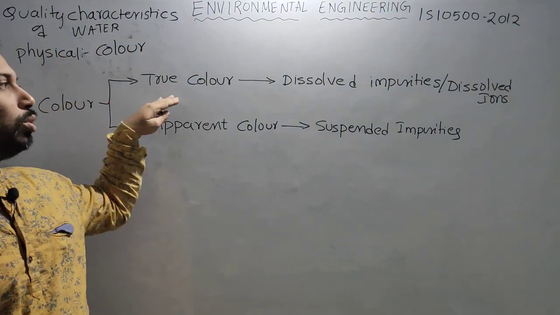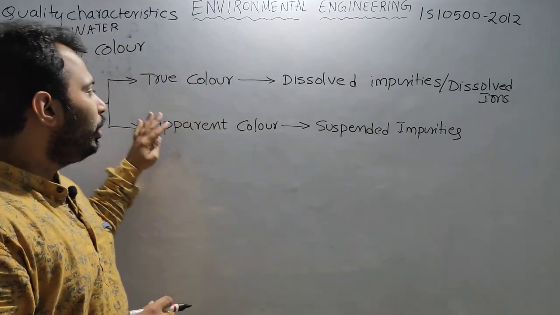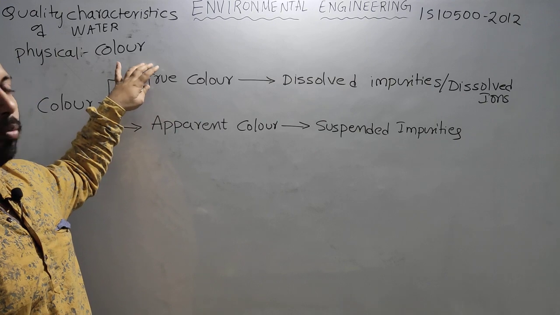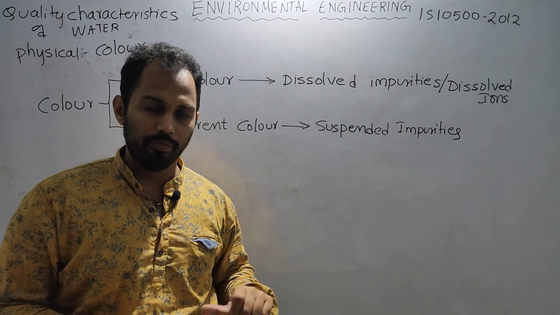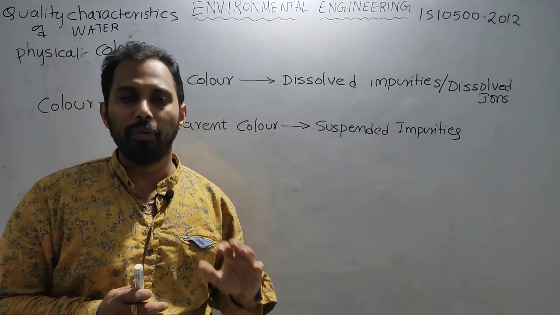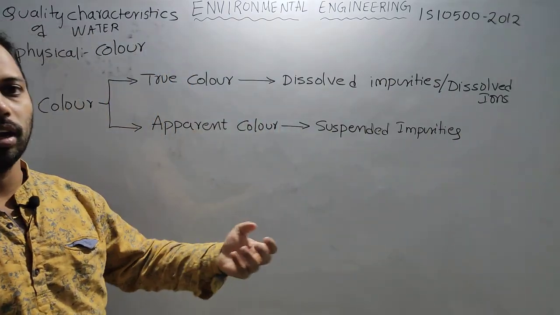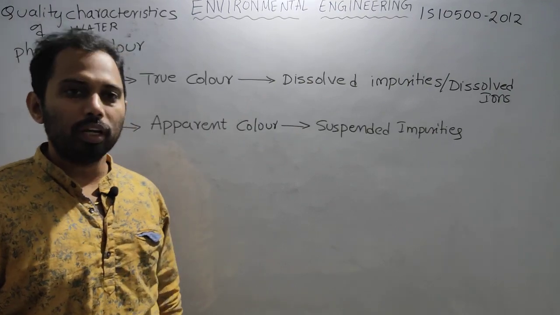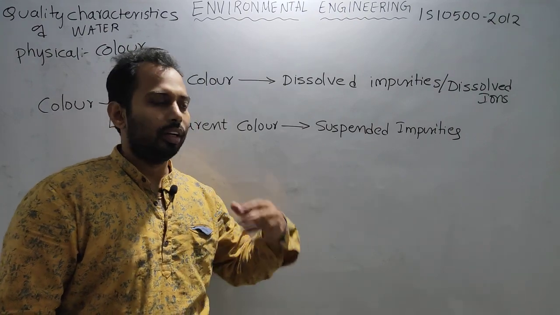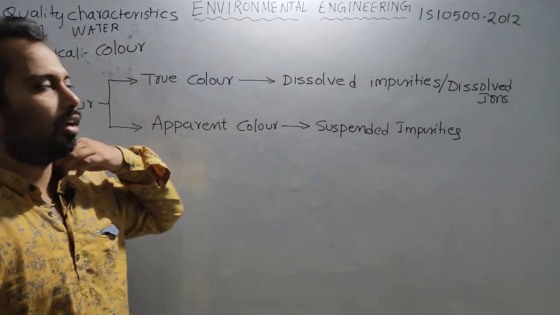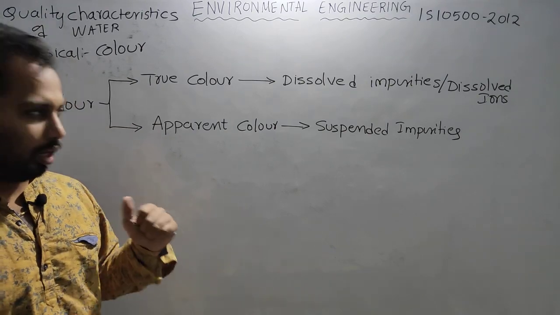But true color is a permanent color to the water. That is why we don't bother about apparent color; we bother about the true color. Though the true color is not harmful to humans, it is aesthetically displeasing. That means we don't like to have water which is colored. We take some kind of cool drinks which are colored water only, but in general, if you are taking drinking water which is colored, we may find it displeasing. So generally we want to remove the color and make water colorless.